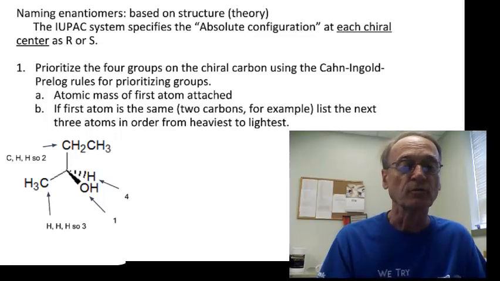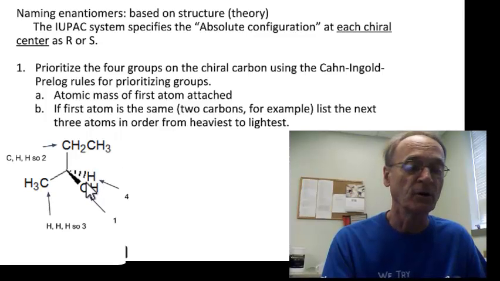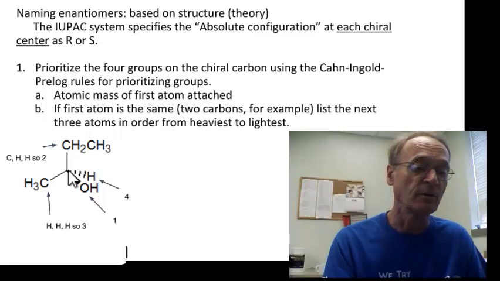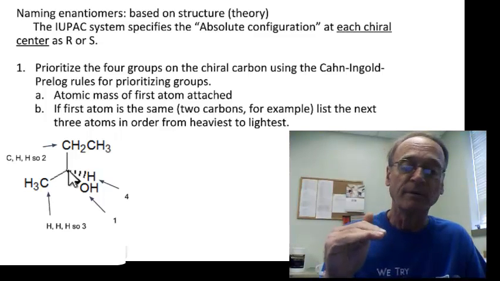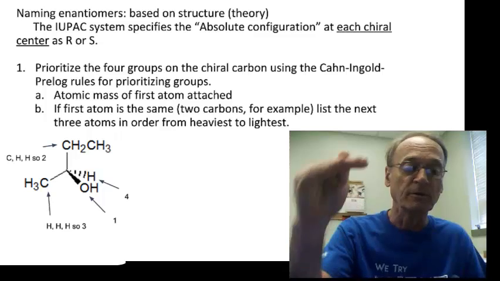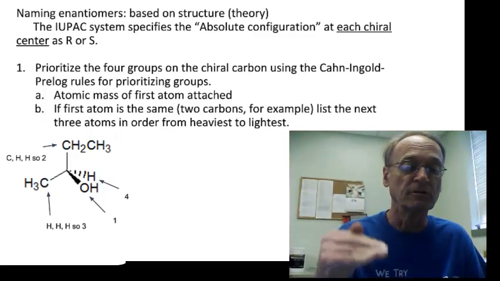So there's a series of rules you have to go through, just like there are with other IUPAC names. So the first rule says list out the 4 groups that are attached to the chiral carbon and prioritize them according to a series of rules. So first, list out the groups. In this case, there's a hydrogen, an OH group, an ethyl group, and a methyl group, all attached to that carbon right there in the middle. Wouldn't be a bad idea to just list them out literally on paper. Hydrogen, OH, methyl, ethyl.